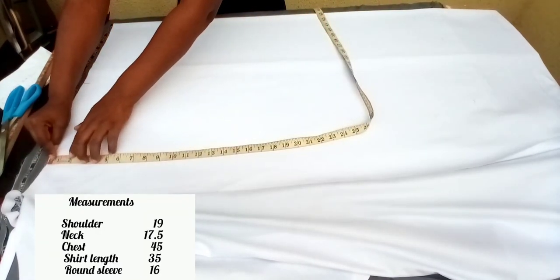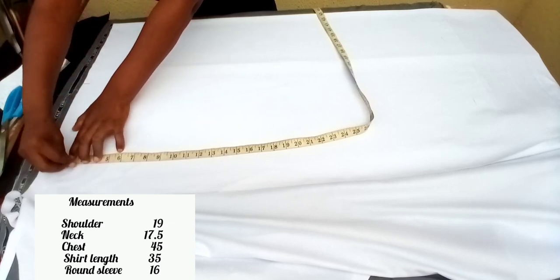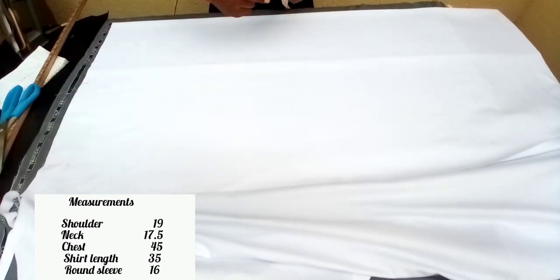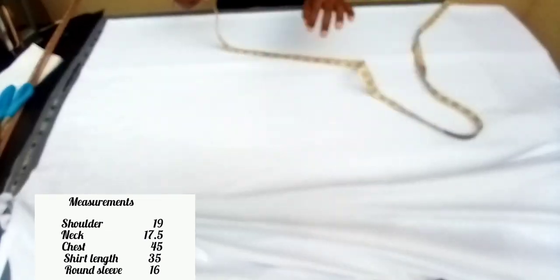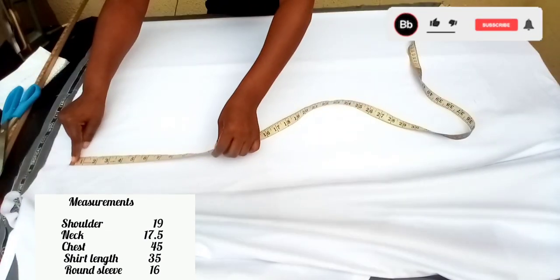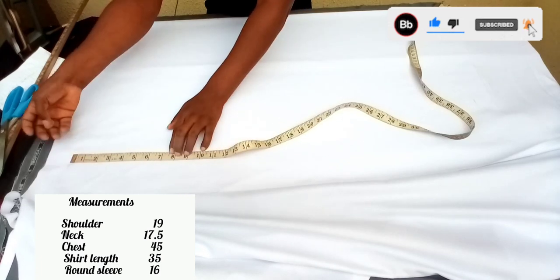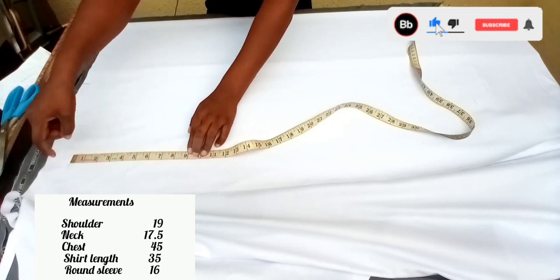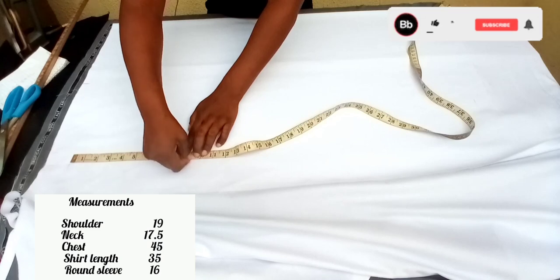So you drop it down by 2 inches for shoulder slant. The 2 inches is for the shoulders. You know our shoulder is not straight. Then from there, but here there's nothing like armhole. You use the round sleeve of the person to make the armhole. For the armhole, the round sleeve of the person is 16. 16 divided by 2, we have 8. Then you add extra 1 inch allowance for the hemming also.